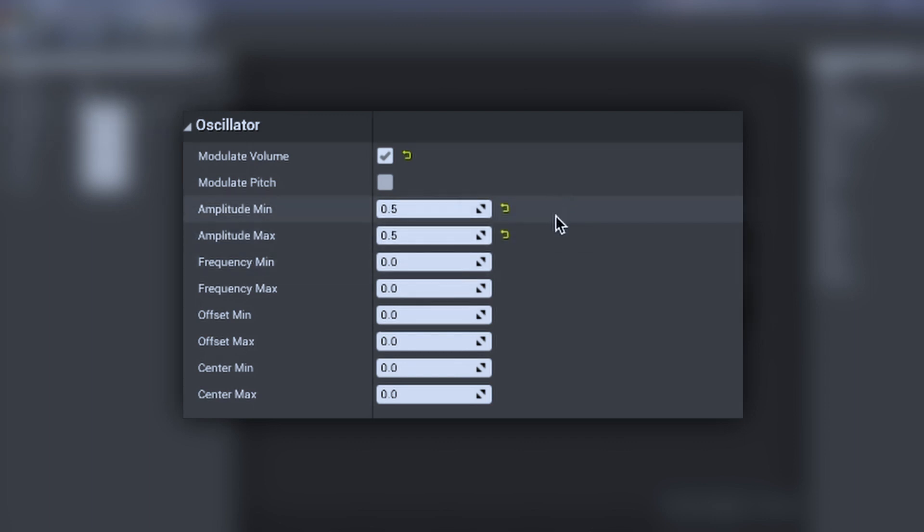Talking about amplitude and center position, let's jump to the bottom where there's the center value. This is very straightforward, so a center of 0.5 would oscillate around 0.5. So if we want the audio file to start from 0 and have its maximum value of amplitude at 1, we have to do so.